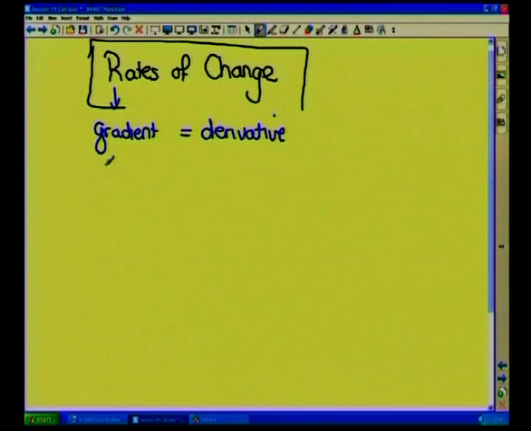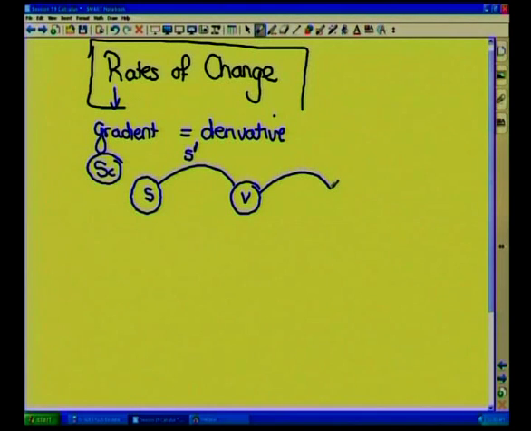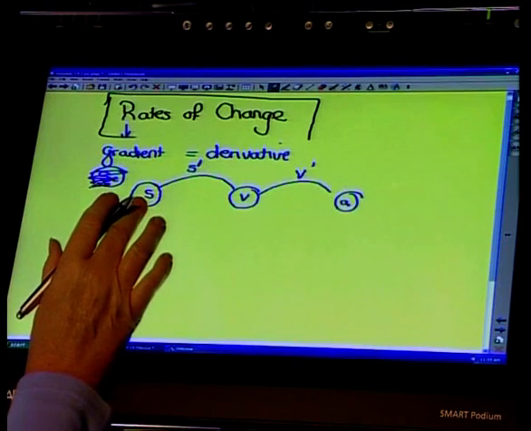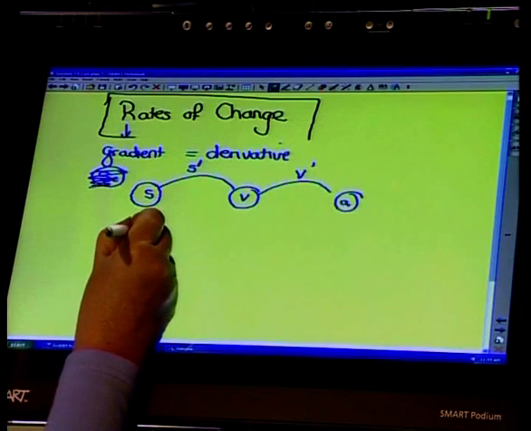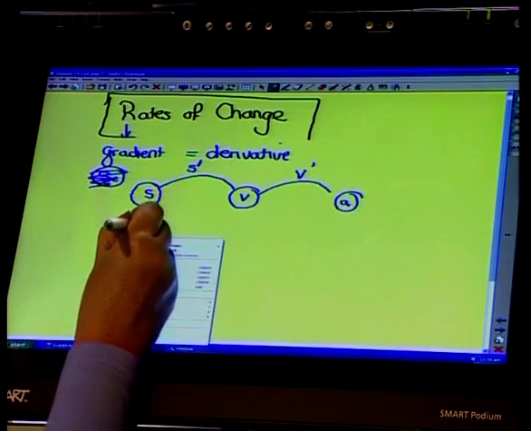All right, so it's the gradient. And in terms of science, and this we do need to know as maths people, if we're starting with displacement, now I'm going to talk a little bit about this in a moment. To get to velocity, I take the derivative of displacement. And to get to acceleration, I take the derivative of velocity. So that we do need to know, no matter whether we do science or not. This is going to be part of what we do. I just want to talk about what the difference is between this velocity and our distance as we've always known it.